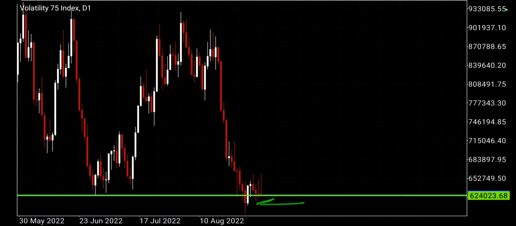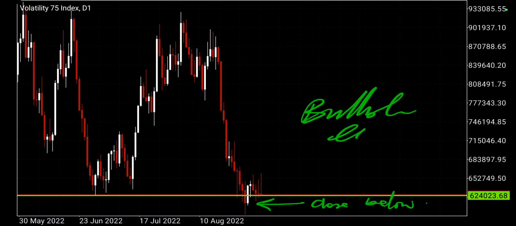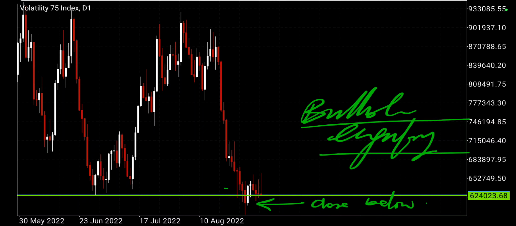Here we had what? A close below, right? I want you to see this. Yes, here the market closed below, right? But after closing below, what did it do? We had what we call a bullish engulfing. And this bullish engulfing is still around this. We understand we took it out, but it's still around that. So they closed below, but now they are allowing the bulls to still come in and swallow all the price action from the previous day. That's when you had the engulfing.